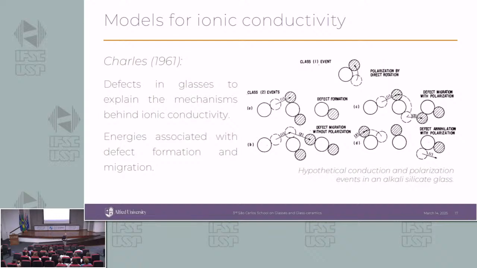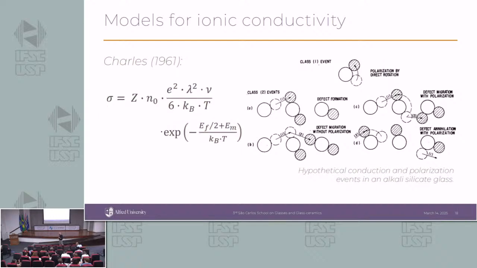So this is interesting because in the previous model, I ignored completely the number of charge carriers. I didn't think about anything. I just said they're all equal to each other. In this case, I'm actually making a differentiation here, right? So you have the defect formation that would be creating the charge carrier. So it's not every alkali that can move, it's every alkali which is in this situation here. So I actually create a separation between forming the charge carrier and moving the charge carrier. And I would say that's the main difference in this model.